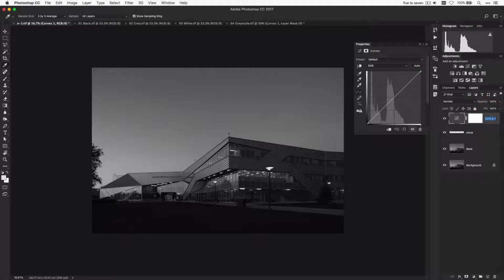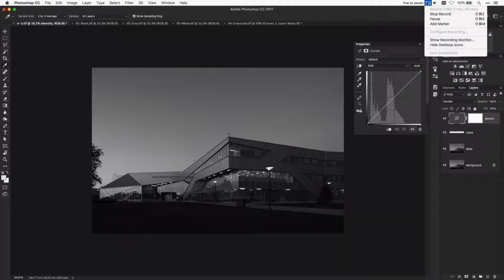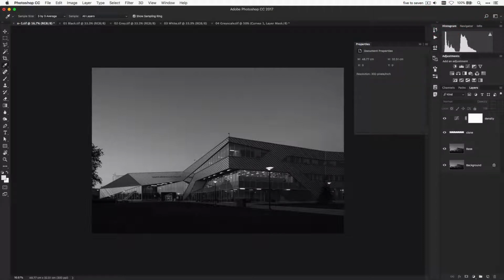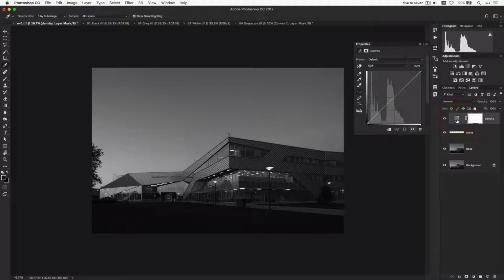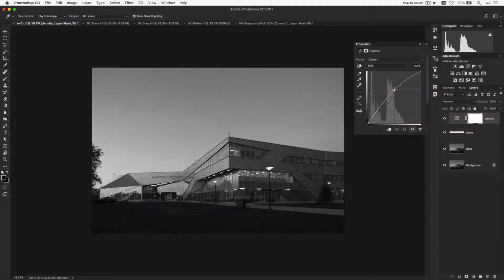I'm going to go ahead and rename this to density. And what I'm going to do is go through and adjust density with my new density curve. So to do this, I'm just going to grab from the middle value, and I'm going to increase the density because I want to lighten up the image. I want to increase that collection of light. So let's do this. Now, the histogram is not going to move in real time, just like in Capture One, but as soon as I finish my adjustment, it will move. There we go. So I'm just increasing this a little bit more.